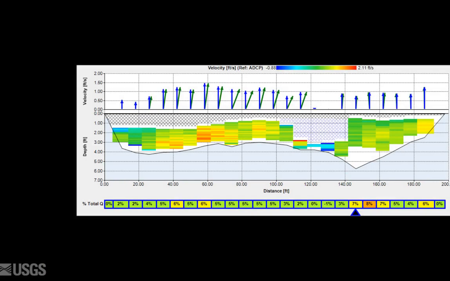Another complication during under ice measurements from slush is when slush in one area of the cross-section doesn't allow the ADCP to be used because the water between the slush and the river bottom is too shallow. In these cases, you could measure the depth and velocity with a current meter on an ice rod and enter those values into the manual vertical. Again, be sure you note that this was done in the field notes.